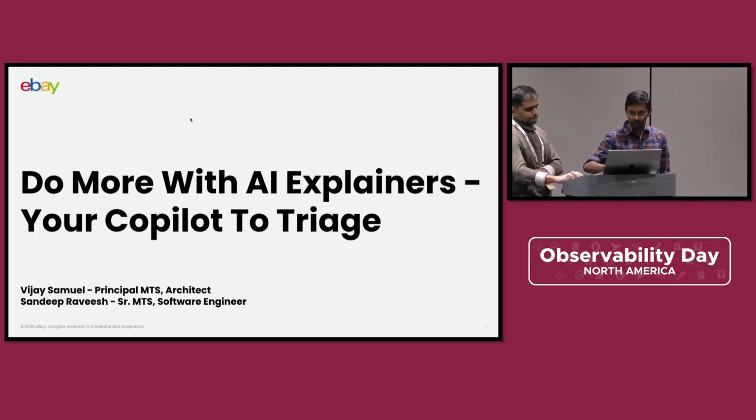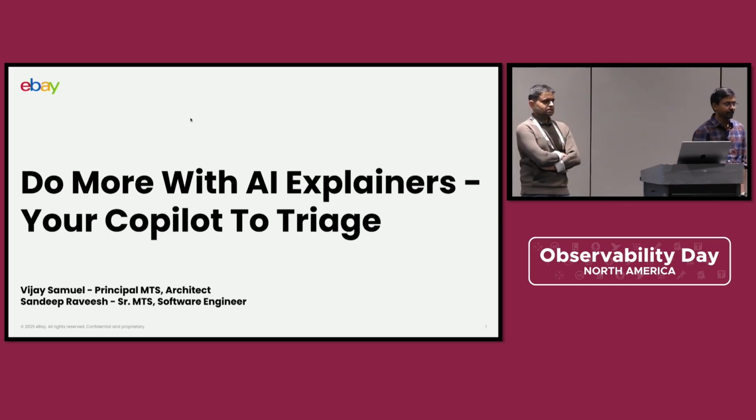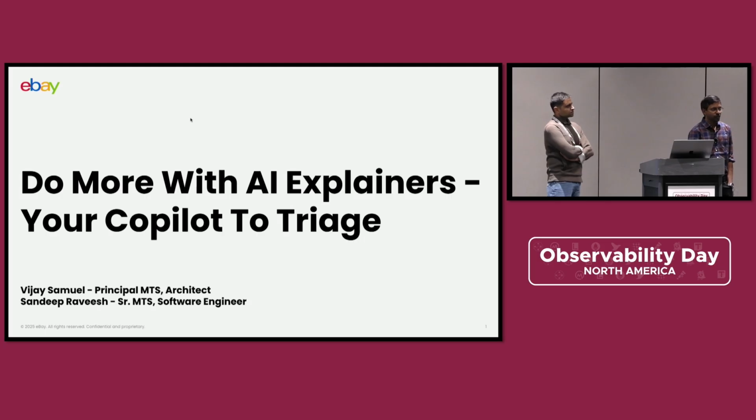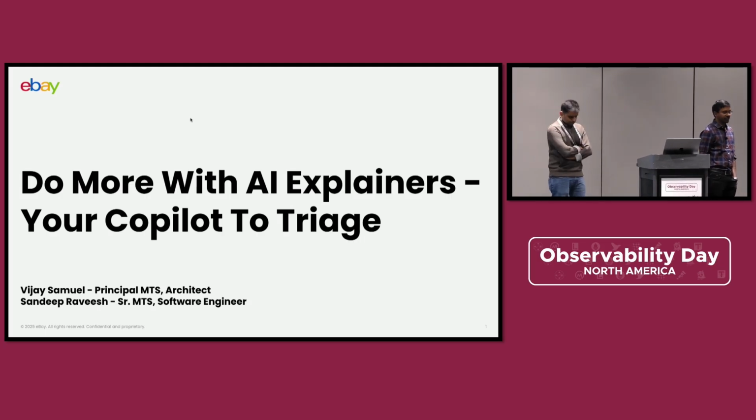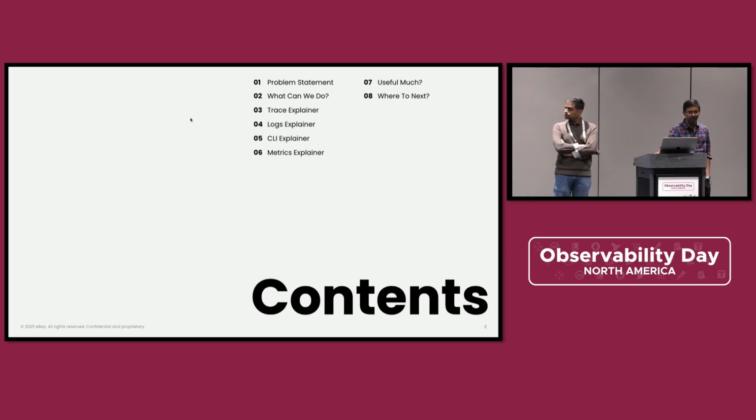And we're going to talk about a concept called AI explainers, which we have been working on for the last little over a year now, I should say, and how we envision it to be useful for triage. This is a concept that we introduced during Kubecon London as part of one of the opening keynotes, and this talk will be an extension to what we talked about during the keynote and where we see it going. So we'll talk about what the problem is, how can we solve, talk about a few explainers, some examples, and then where we see it going from this point on.